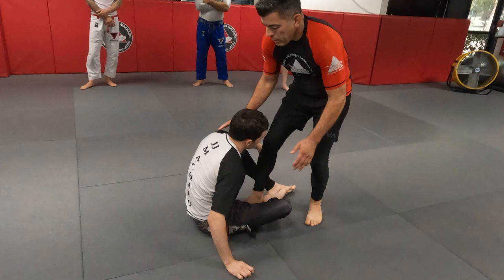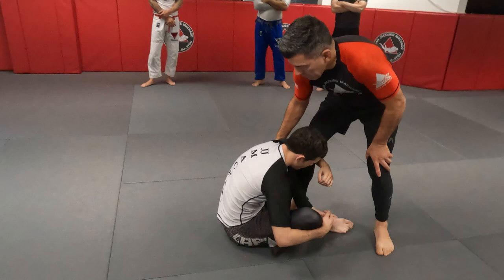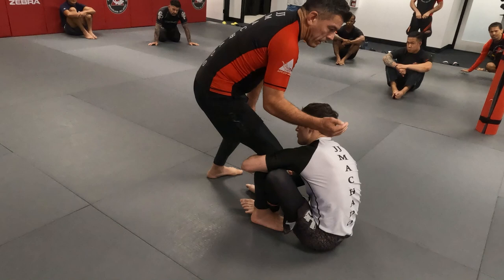The one we're going to work on today — he's going to put his shin across. You'll notice his elbow and knee are tightly connected on the outside, and he's holding my knee, instep to instep. This is really powerful because it keeps him anchored to my leg, and it does not matter whether I go after him or he goes after me. He can segue into a really nice position to start to execute a reversal.